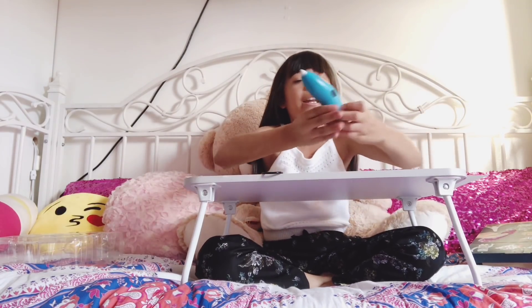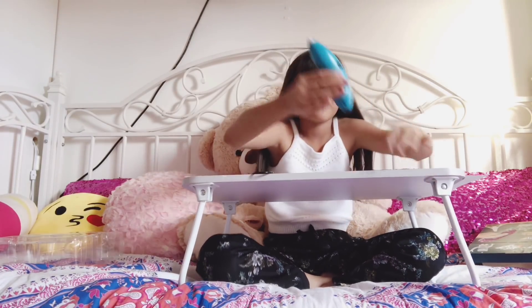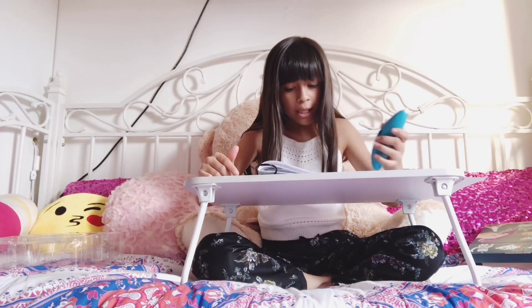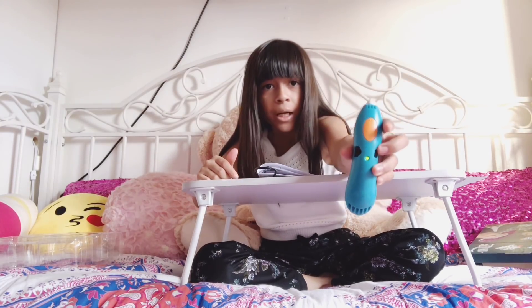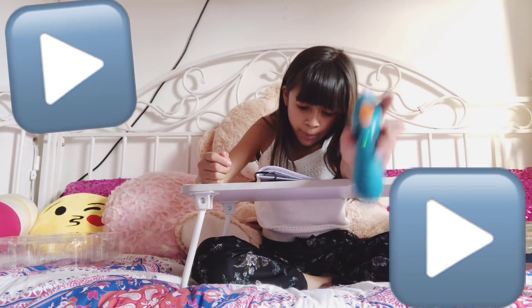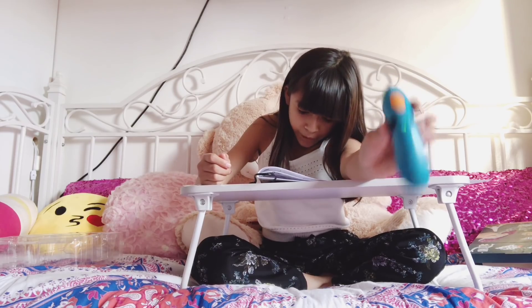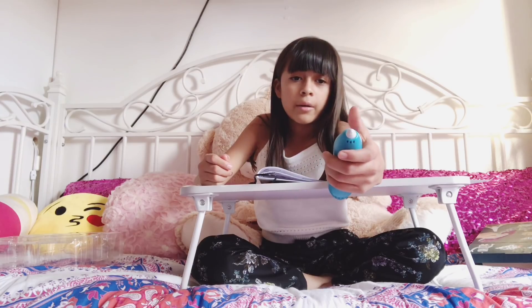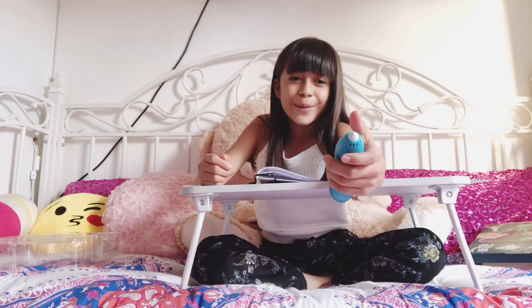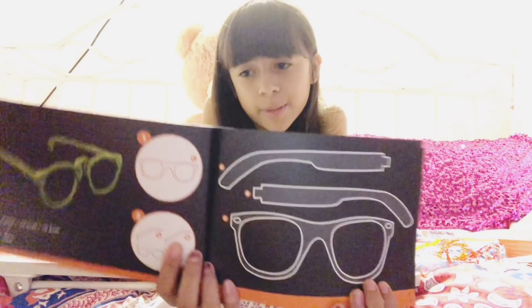Good job. So now it is solid green, as you can see. Our next step is to click this button once to start my pen. The LED light will slowly flash green to show that your pen is active. So let's just click it once. Oh my gosh! That's what we are going to be doing.